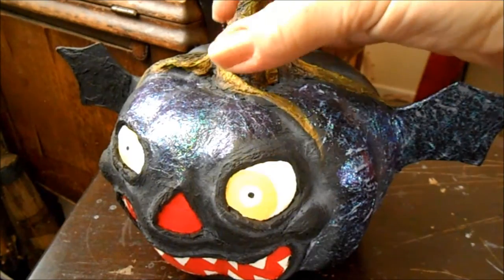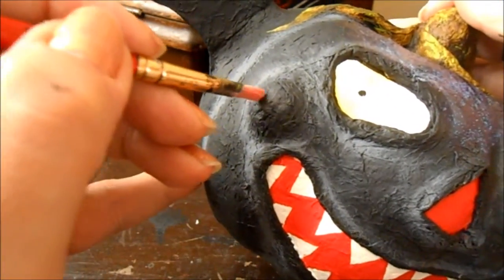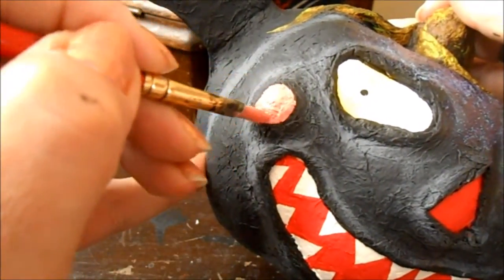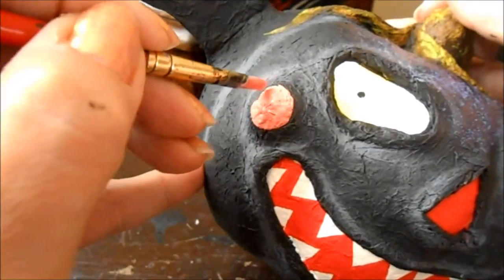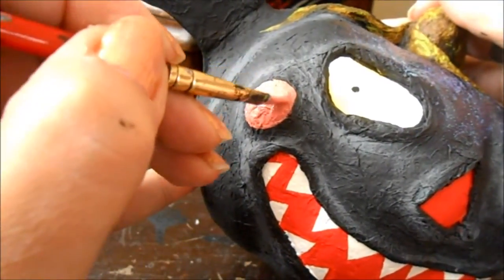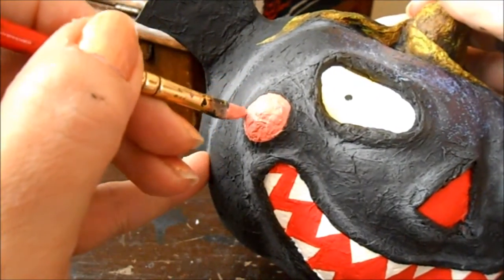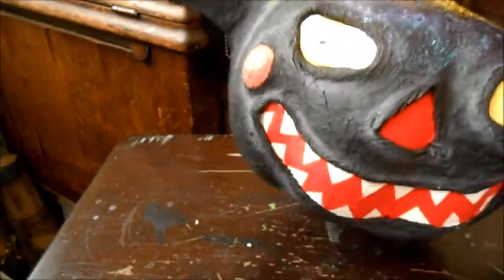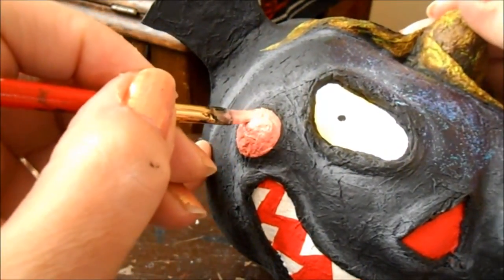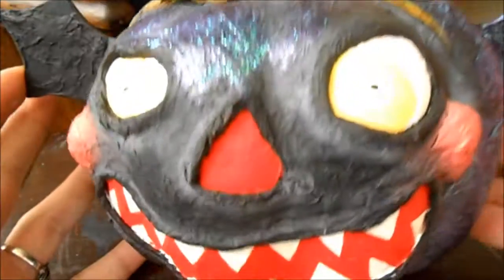Oops, almost forgot the pink cheeks. I've mixed up a little bit of red and white here. They are just red on the other pumpkin, but I figured on the black with so much red on this guy, I'm going to do this. I'm going to paint tidy little circles here. And I'm going to do about two coats because it is on the black before I continue the rest of my glitter painting.